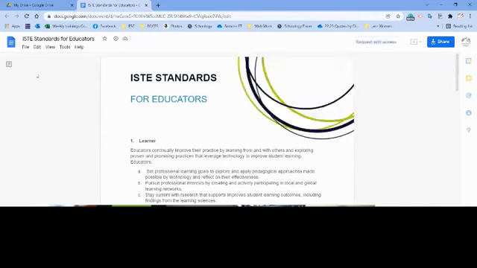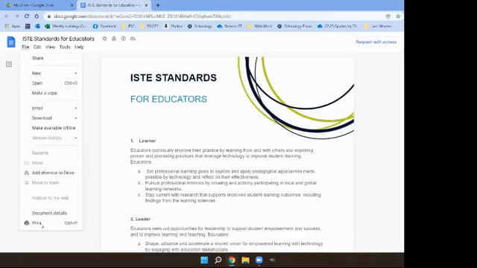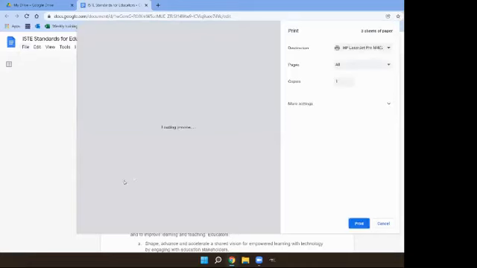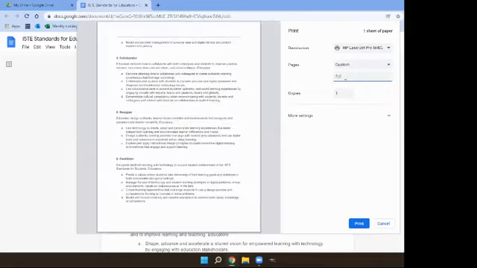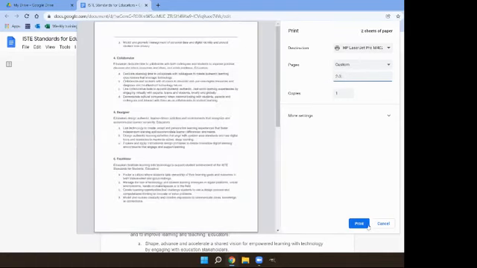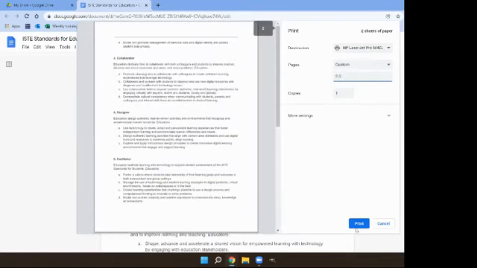So if I wanted to print only certain pages, I would go to File. I would go to Print. And here, underneath my printer, I have pages, and default is all. If I click the down arrow, I can say odd pages only, even pages only, or custom. And I can say only print 2 through 3. And by doing that, now my preview only shows 2 and 3 of my pages. And if I were to hit print right now, it would print only those two pages for me.